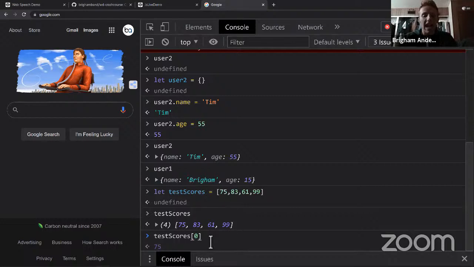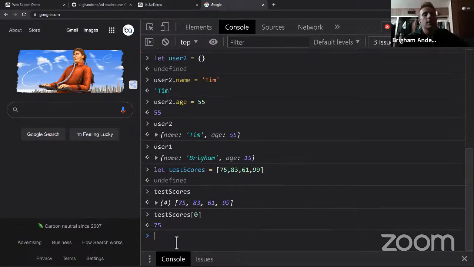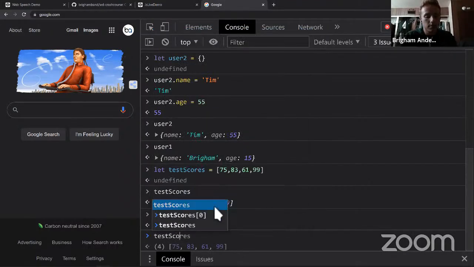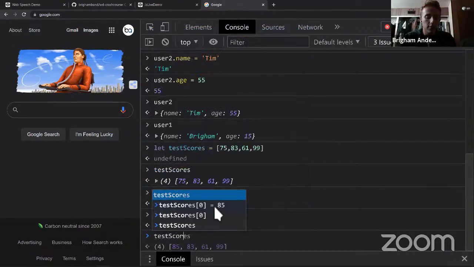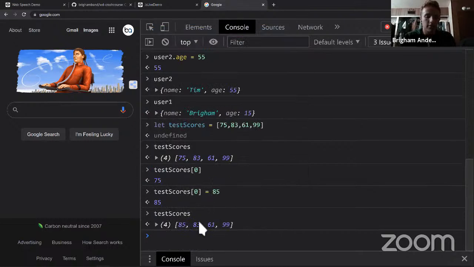So testScores at 0 is how we would read that, and it's a 75, right? Yep, 75. If we wanted to change that, let's say we did some test corrections on our first test, we could say testScores at 0 is equal to 85. And if we print out all of our test scores, you see it works just like that.